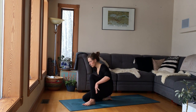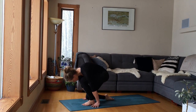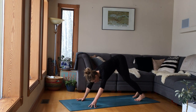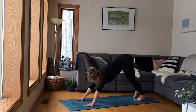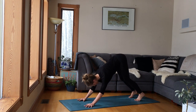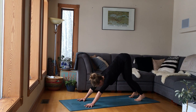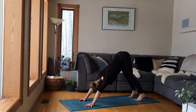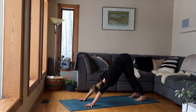Walk your hands forwards. Shift your right leg back. Now this time we're going to come to downward facing dog. So feet hip width apart, hands shoulder width apart. Lengthen your arms as long as possible. Let your head hang and drop. And now really let your heels drop towards the ground.